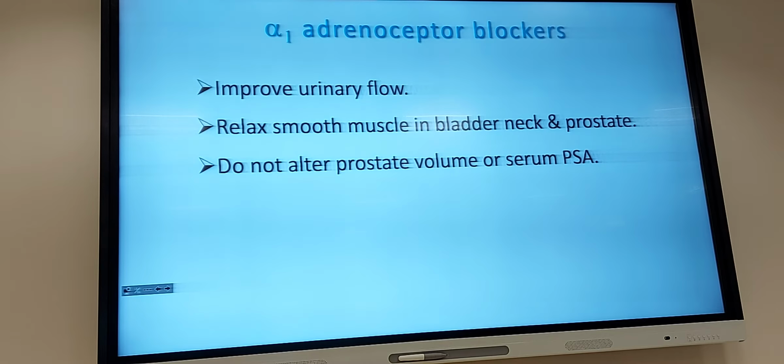No, the incontinence happens because of the urgency that comes in. So they will reduce the urgency as well. So they will not make incontinence worse. But if a patient has more urgency and incontinence, if those symptoms are predominant, then we have another category of drugs as well that will help with that.